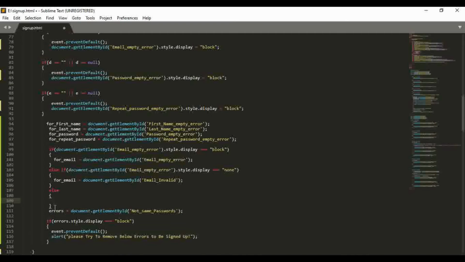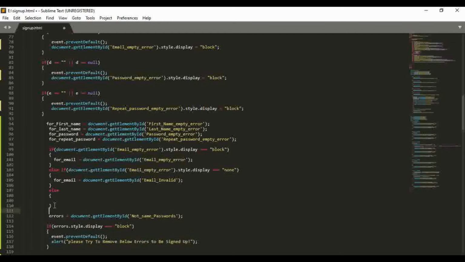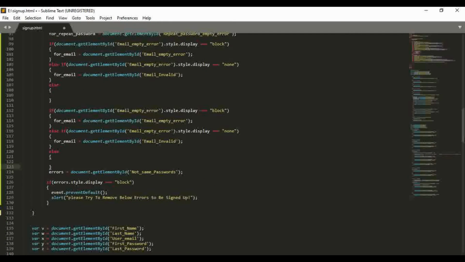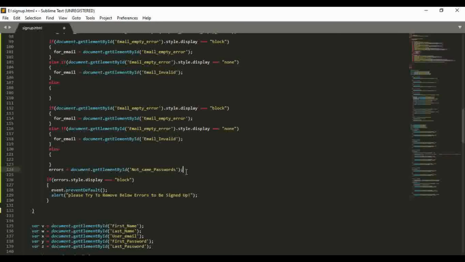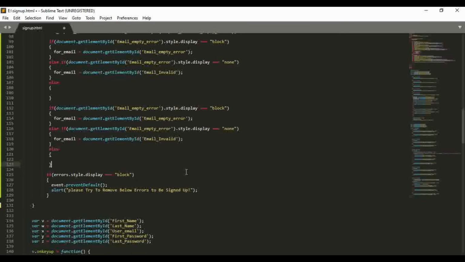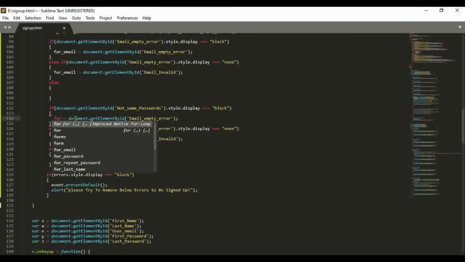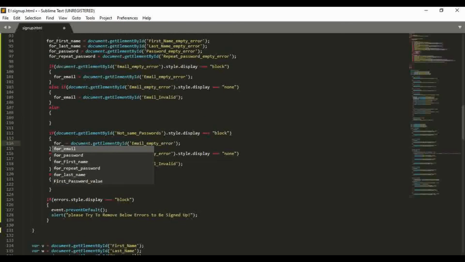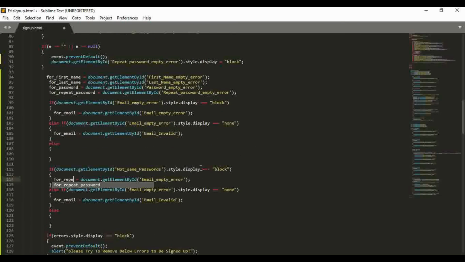Okay, and guys, for the same work I will use it for my next step, which is for this not same password. This error was also not working, so that's why I'm letting it here, and passwords dot style dot display, and for repeat password I think I should remove it from here.